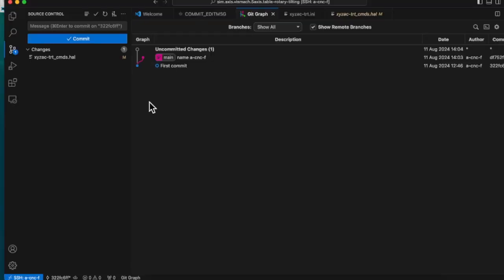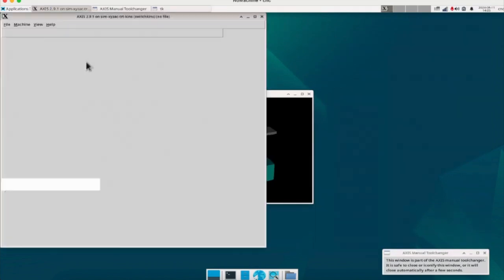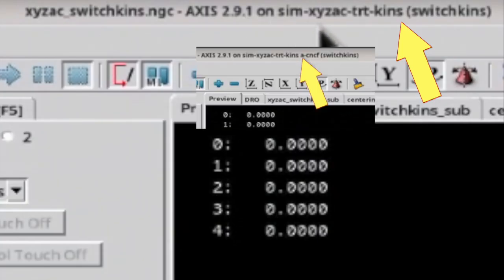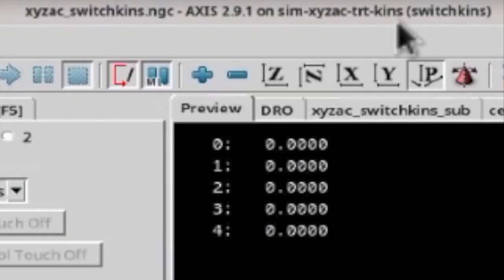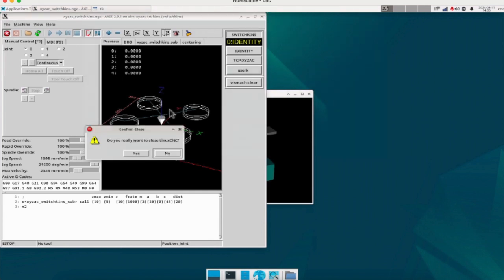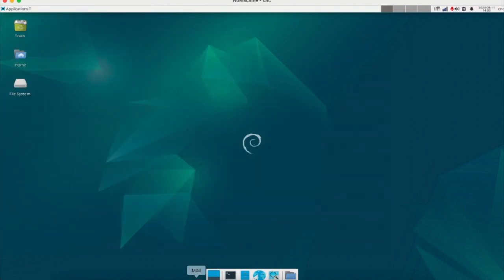Now let's check it out. The title bar is back to the first commit. In other words, it is back to the state of the first commit. This is Git. Git is more powerful, but if you just want to set up Linux CNC, it is enough to know this feature alone. If you need it, learn more. There is a lot of information on the internet.